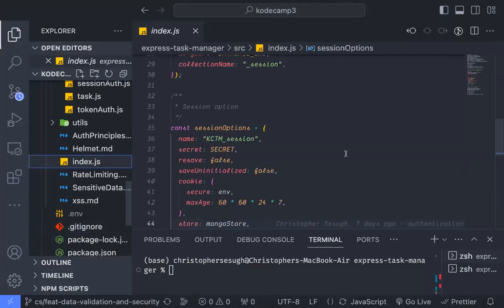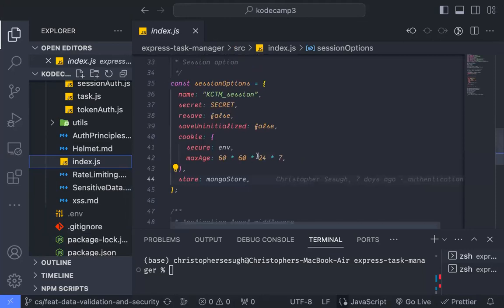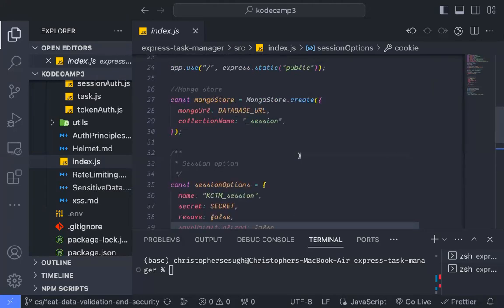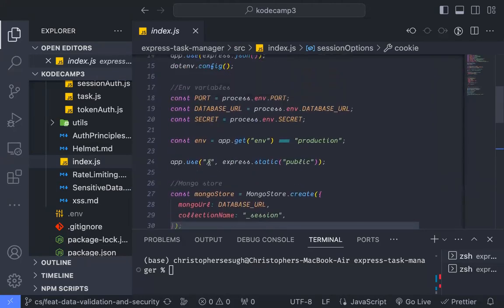Session timeout. We've got a session timeout here. The max age is 60 * 60 * 24 * 7, 7 days. The maximum age, 7 days. And then is it secured? Yes, it is secured, but not in development. It is secured in production.